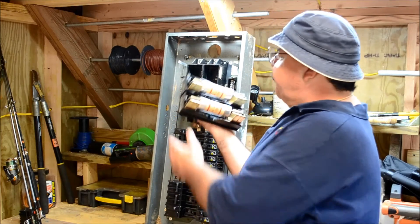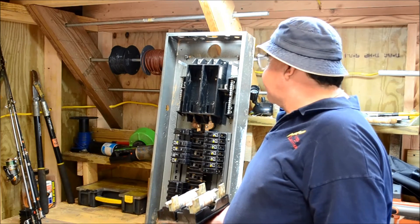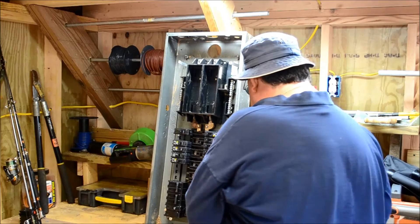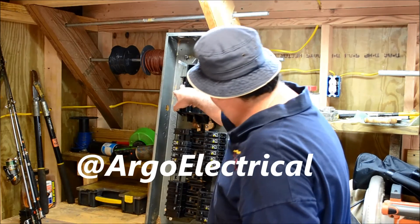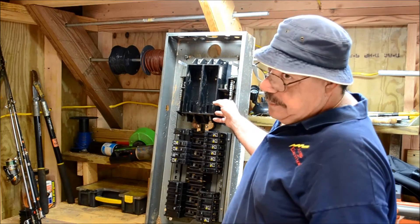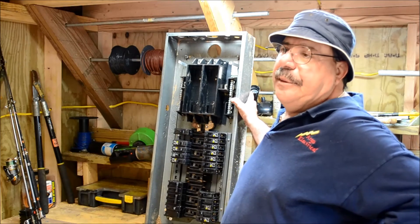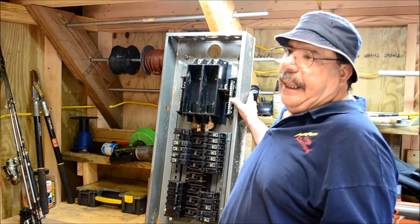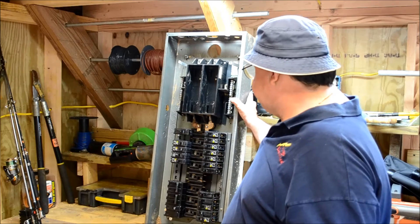This guy here is fused, and you can see it's got two 200-amp fuses in there. What this does is feed the two lines right here. Here's one lug, here's the other lug. There's your main neutral lug. This is the other neutral bar, and then the grounding bar was actually connected to this — and we still utilize this today. You don't have isolated neutrals until you get into high-dollar commercial properties where they have protected computer circuits, and it has to be isolated coming from the actual transformer. You will not find that in a residential setting.